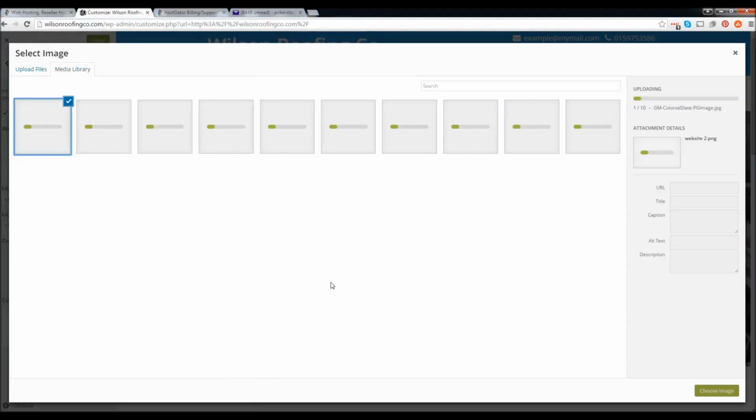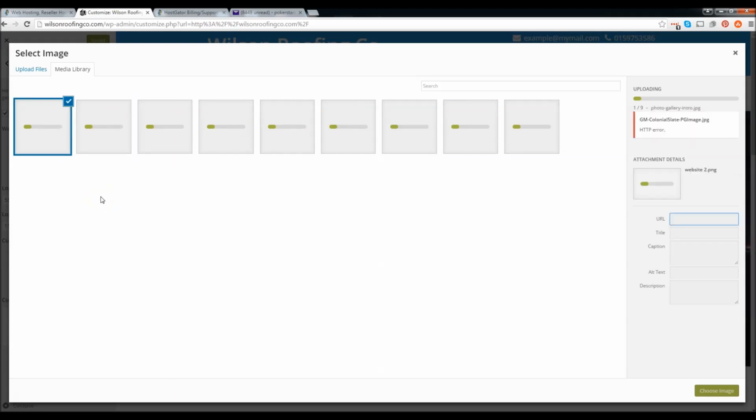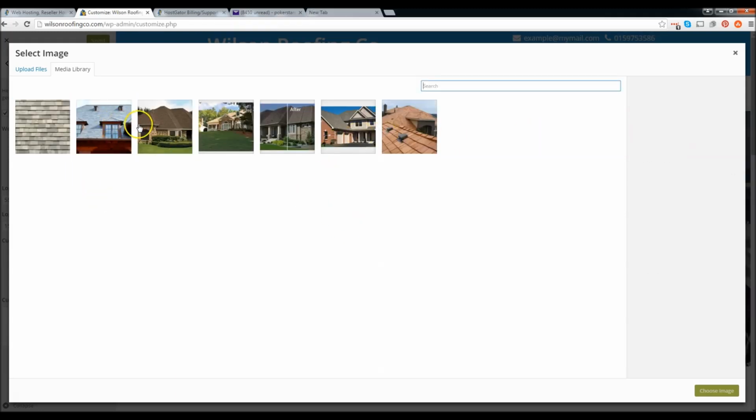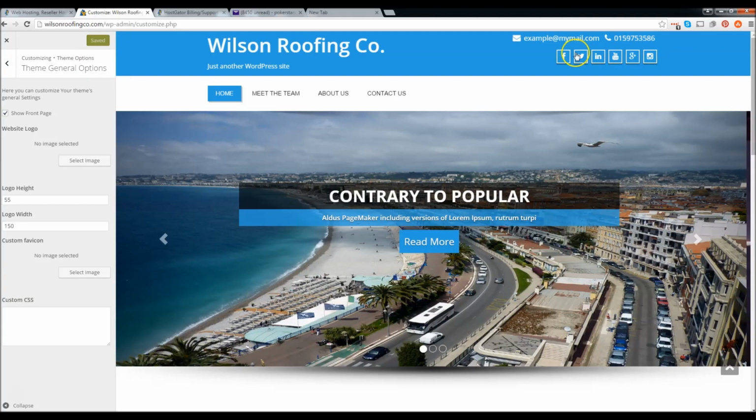All right, so I am uploading all of my images to WordPress right now. And what this is going to do, it's going to make it so if I have a slider, I'm going to go ahead and put them in the slider or the categories or something like that. It looks like my internet is very slow today. I'm going to go ahead and pause it really quick and let this finish. All right, so my picture's finally uploaded. That took quite a bit of time.